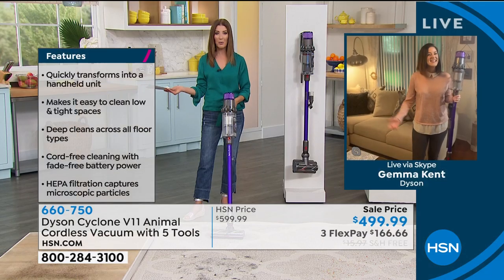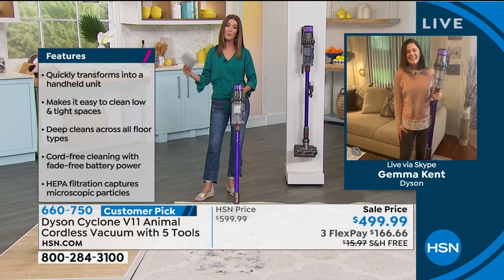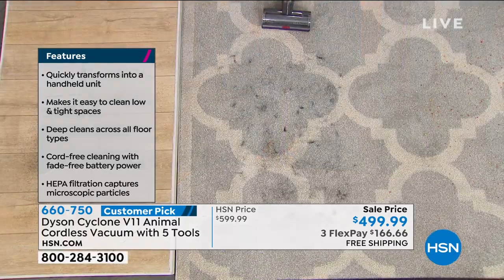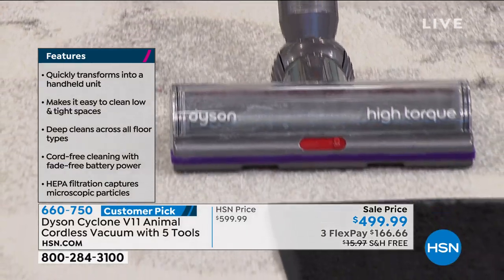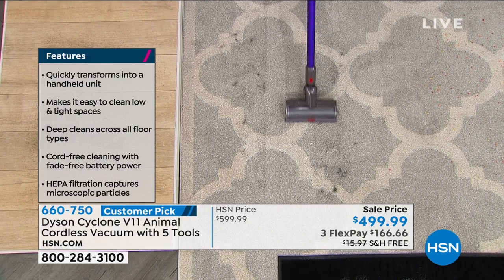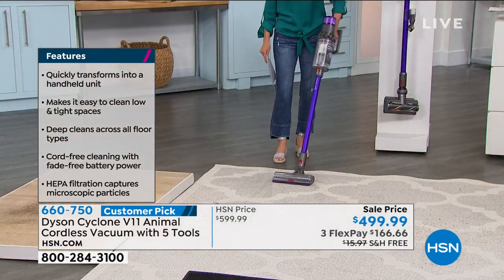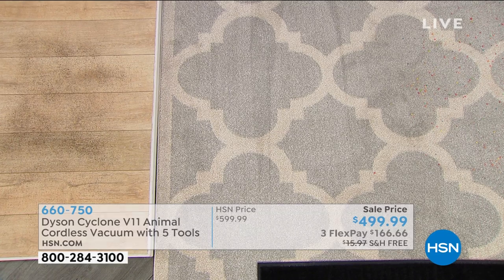Who needs nonsense? We just need to manage our house and clean up after our families. We're staying home more than ever, which means more messes. Look at how powerful this is — if you have pet hair, I've got two dogs right now, one with black hair and one with white hair. So I really can't win. When you get an Animal, you always get the most powerful vacuum. Look at how beautifully it picked up all that pet hair around the home.